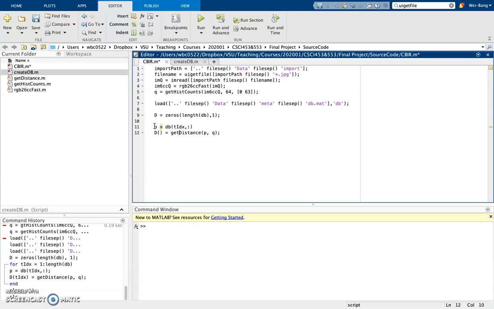If we retrieve a P from the DB at the row TIDX, when we put the distance, we also put it in the same location.